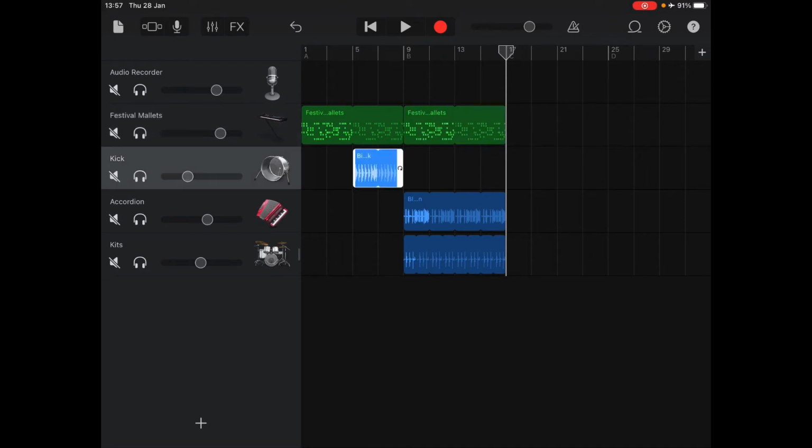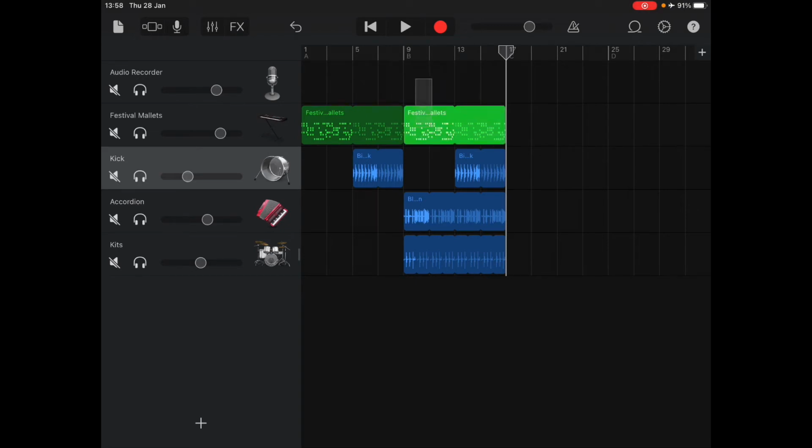So I could do it with this kick, I can press it once, press it twice, copy, and then I put the cursor where I want that to happen from. So maybe I want it to happen there, halfway between B and C, and then I press the area twice and paste will come up as an option, and then I press paste. Okay, and then maybe I want everything to be copied and pasted at section C.